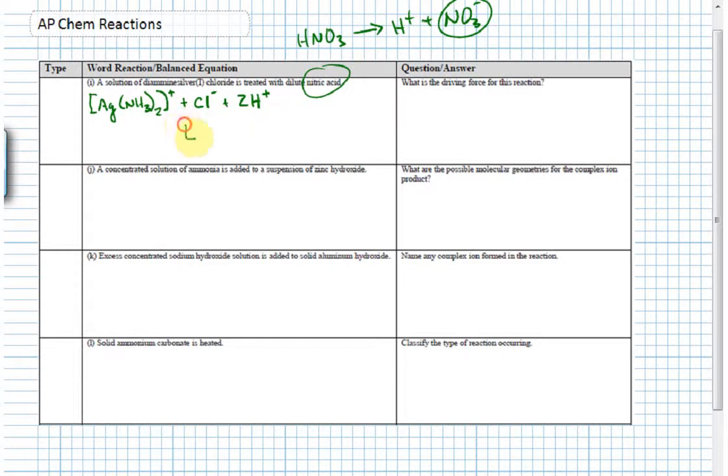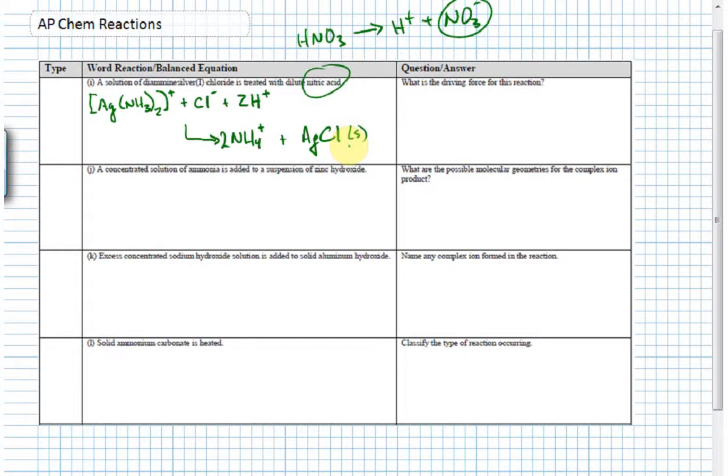Okay, so let's just start writing some of these products. So I'm going to get NH4 plus. So the ammonia is converted to NH4 plus. This gets rid of the ammonia, and this therefore frees up the silver. And therefore, we're going to get silver ions and chloride, and from your precipitation rules, you know that you're going to get silver chloride, a solid. Again, do not need to include state designations, but the formation of the solid here is an important part of this reaction.